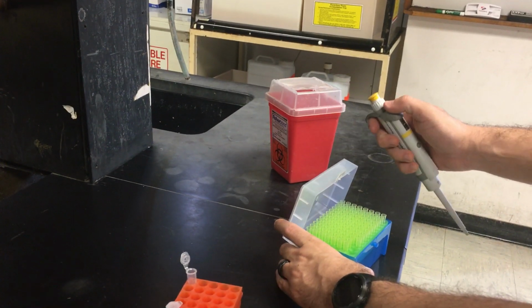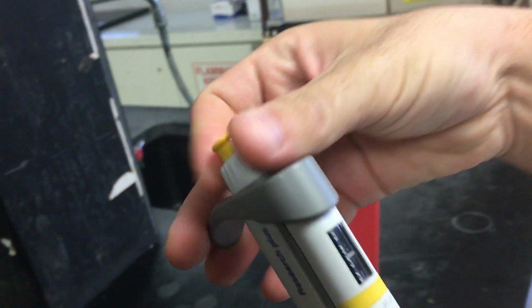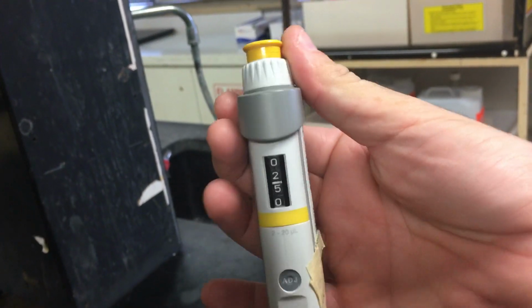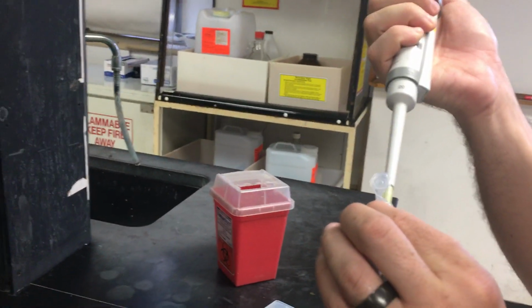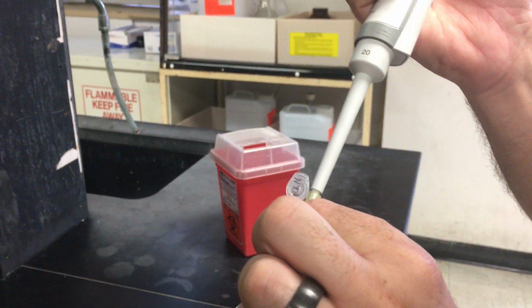So instead, we're going to be adding now our 10x BSA, and instead of 5 microliters, look at that, he's changing now with the other ring to 2.5, okay? Because remember, the final volume will be 25 microliters, so if it's a 10x, it's 2.5. And again, the same procedure, you add, up and down.